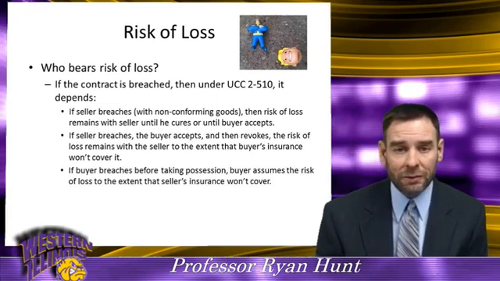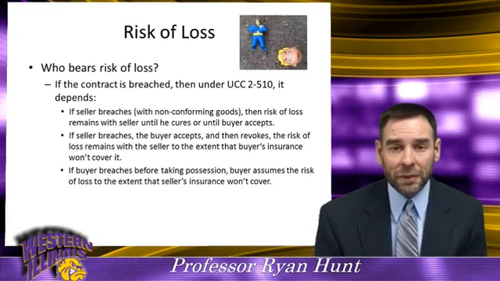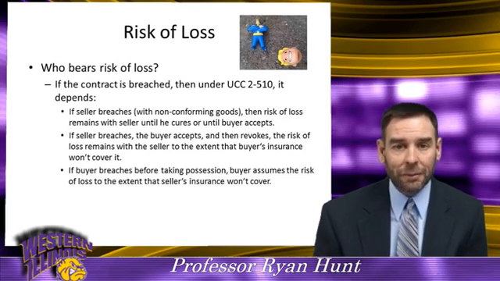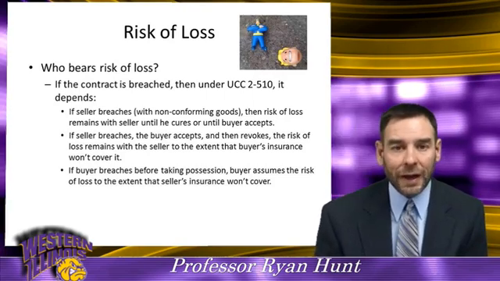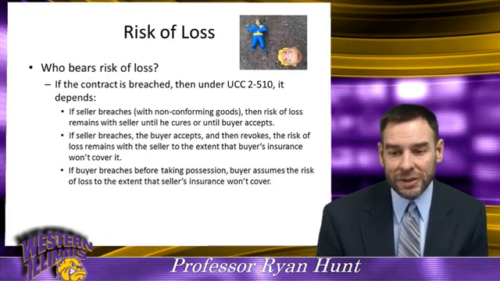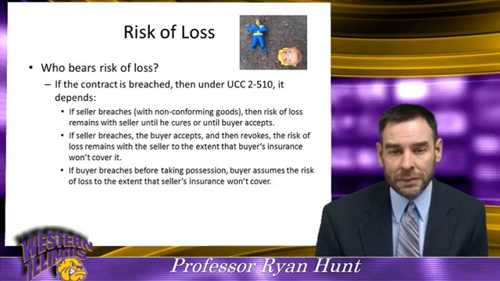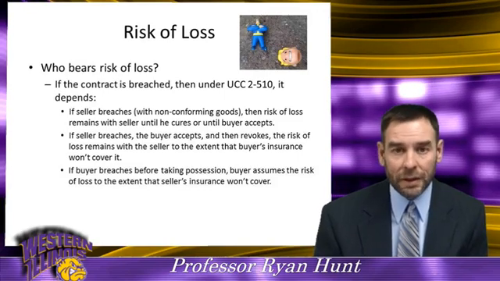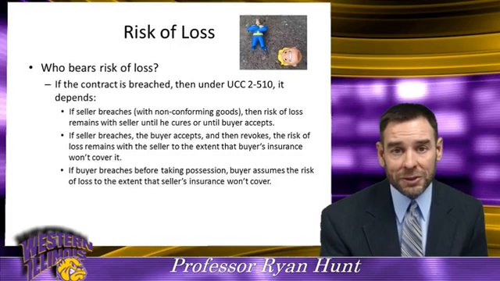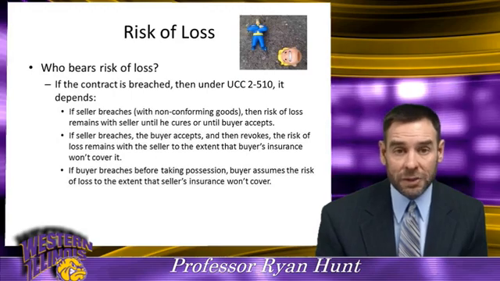So if the seller breaches with non-conforming goods, so let's say I ship the bobbleheads out to California, and the bobbleheads reach Goldfarb in California, but there's no heads on them. They didn't get attached beforehand, or in my manufacturing process in my garage, I forgot to attach all the heads and I shipped them anyway. Anyway, they're non-conforming goods and I've breached the contract. Well, in that case, the risk of loss remains with the seller, with me, until I either cure the problem or the buyer accepts them anyway. So in this case, how do I cure the problem? I would have to send the heads to California and then arrange for somebody to install them on each of the bobblehead dolls and fix the problem. Once the problem is fixed, then the risk of loss passes to the buyer.